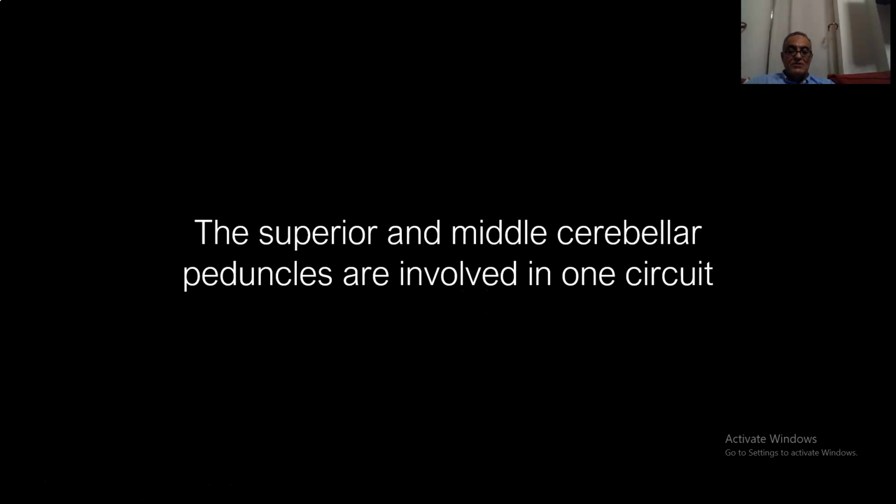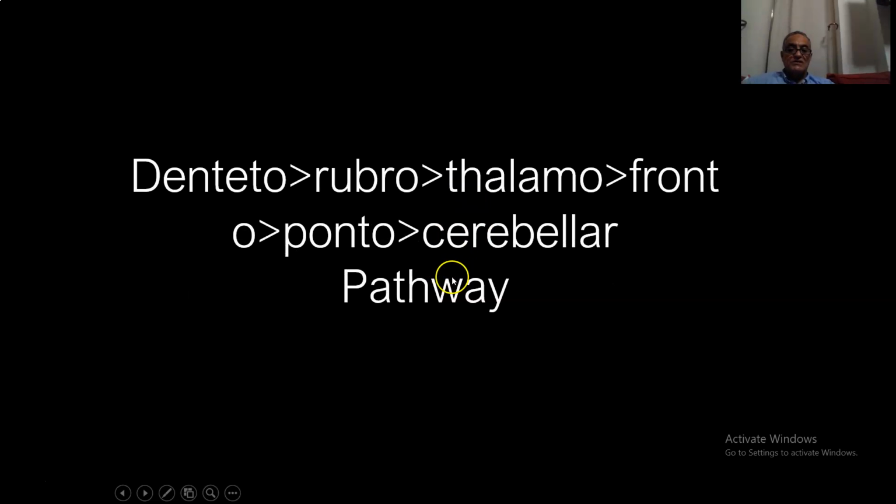You should always remember this circuit because you will find it in different structures of the central nervous system: the dentato-rubro-thalamo-fronto-ponto-cerebellar pathway. The dentate nucleus to the red nucleus in the midbrain through the superior cerebellar peduncle, to the anterior ventral nucleus of the thalamus, to the frontal lobe, the pyramidal and the extrapyramidal. Why the pyramidal? To refine the movement of the pyramidal, and why from the extrapyramidal also? To have an idea about the muscle tone.